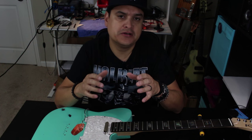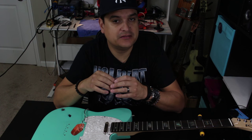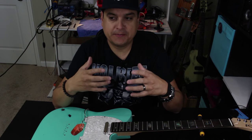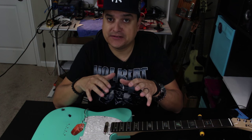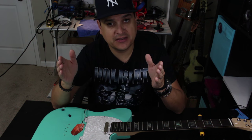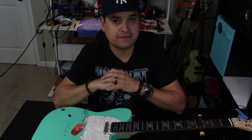Yesterday there was a discussion on the internet about whether to use aluminum foil or not. It works great. The only downside is that you have to ground it differently because you can't solder to it. So that brought this up again and I thought, let's just talk about what shielding actually does. It's important to understand what you're shielding against. We have a video on the Dylan Pickups channel called '60 Hertz Hum versus EMI or RFI.' Go watch that video because there is a difference about where your noise comes from on your guitar.